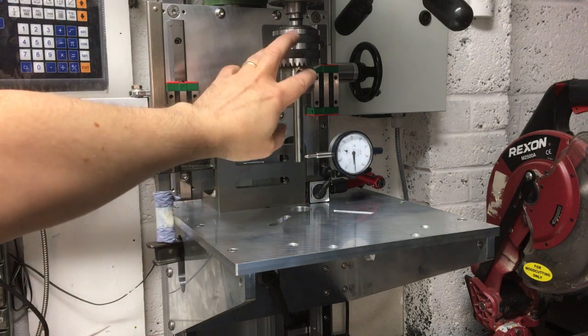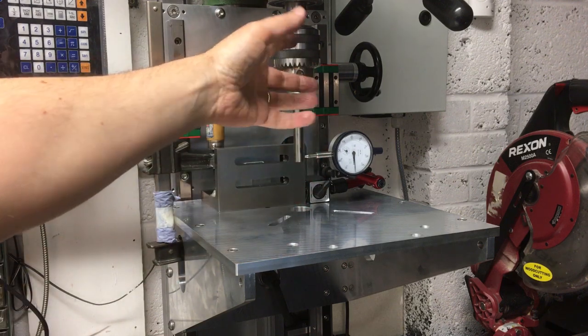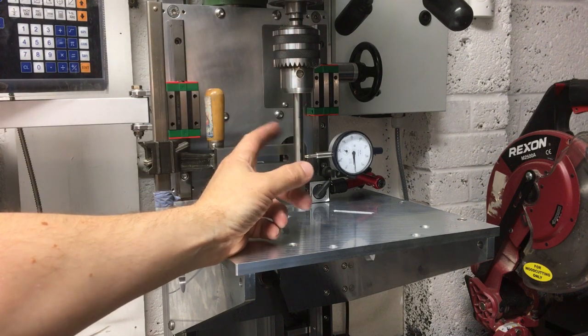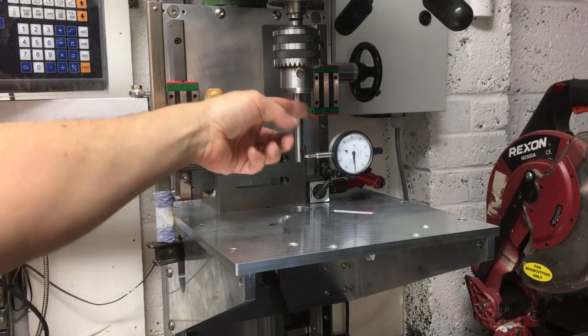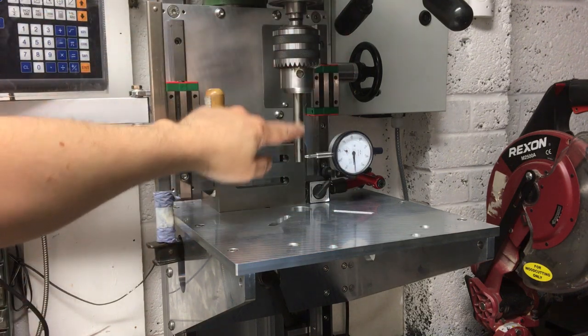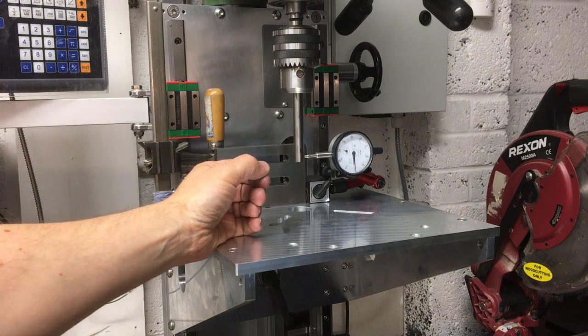It might be I have to get a much better quality chuck, because I remember the arbor itself was very, very good. I did measure the run out there. It was pretty low, pretty close to zero. So for now, I've just put it in the center of the run out, because all we want to do is just move the indicator up and down here and see if this is moving, at least in this plane, in the same plane as this, and then we'll turn this 90 degrees and see how it's doing this way, and then see what we've got.